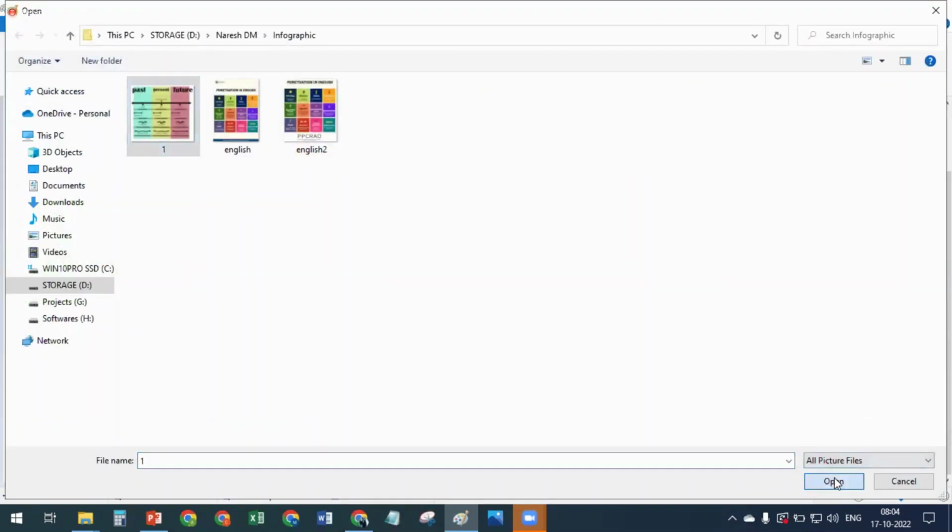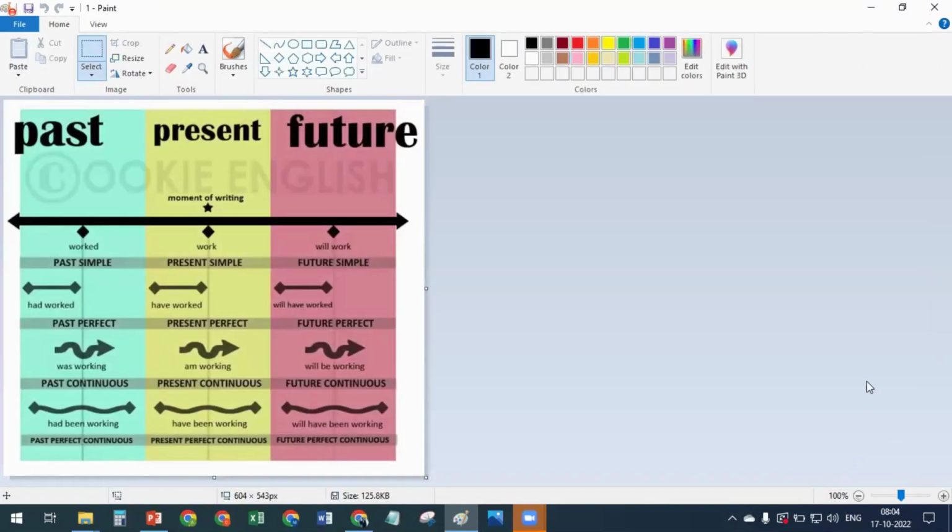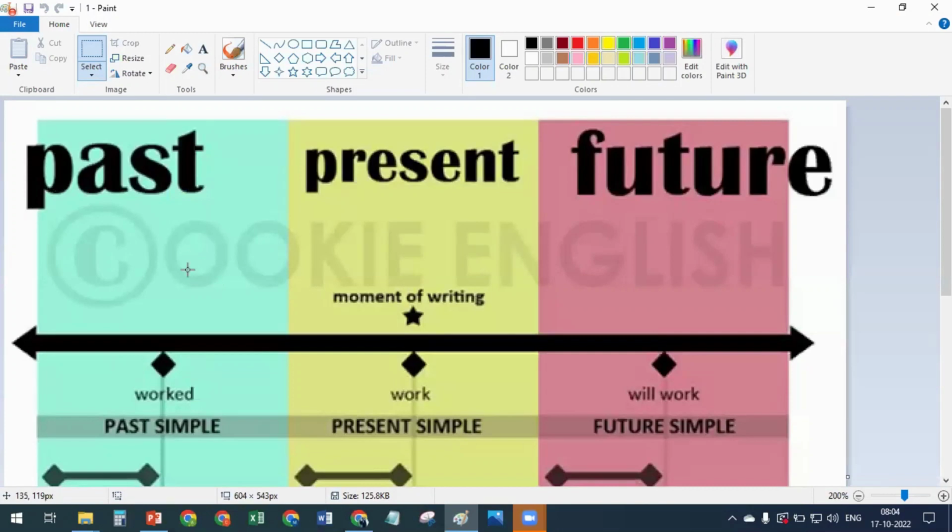Now open this. I'm just zooming in. There is a color picker.